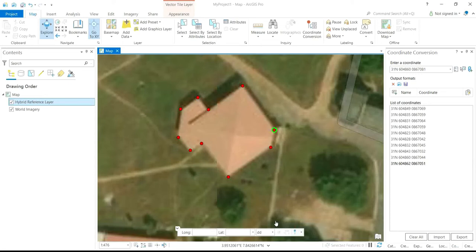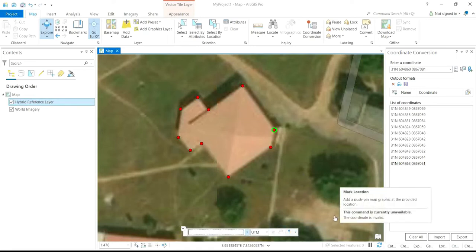So coming back to go to XY now, you can change it, like I said earlier on, to lat and long. So let me just use one of the coordinates of this point. So let me change it to UTM. So for the format of inputting your coordinate, let's assume you want to search for a location.